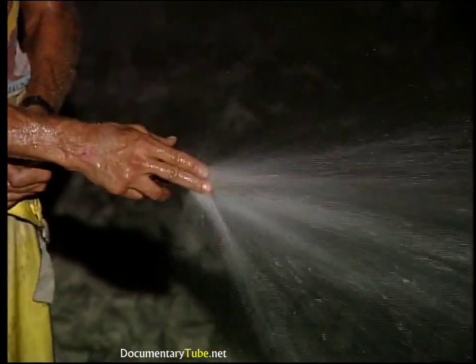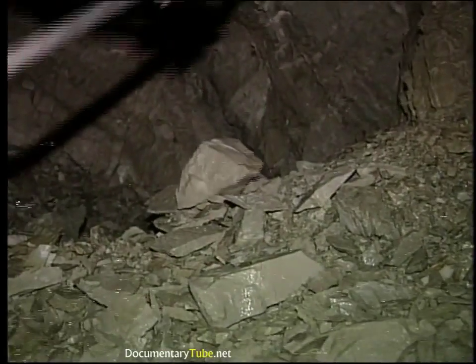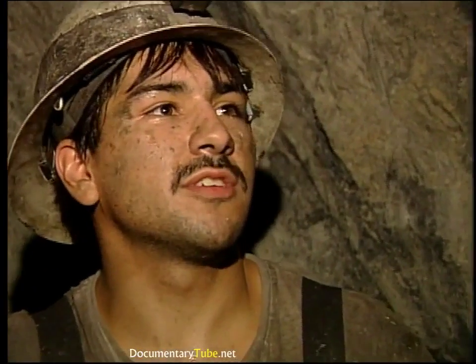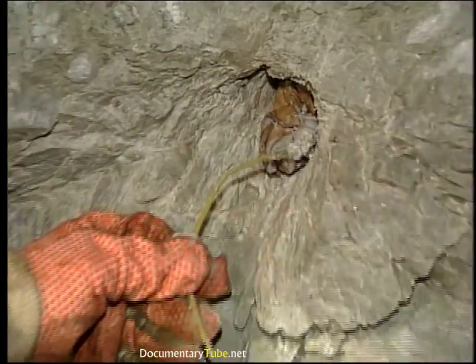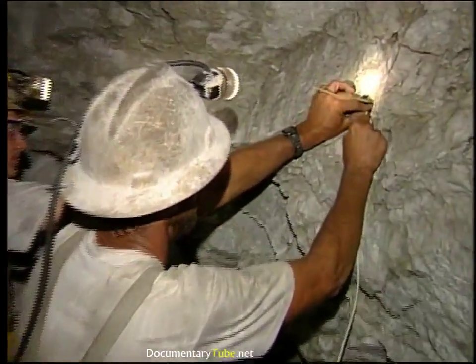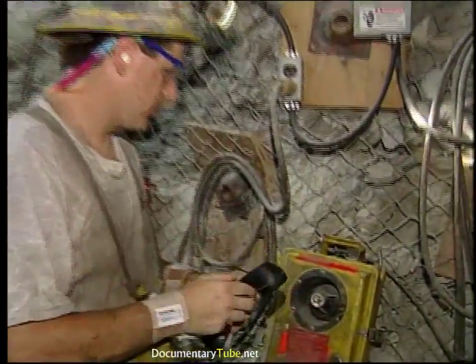Wash the area thoroughly before any other work begins to control dust and wash out misfires. Loose rock from the blast must be barred down immediately and the site thoroughly checked for safety before mucking begins. When you come into your work heading, water down to start with. Generally when I throw the water hose on the muck pile, I'll walk back through my area to make sure it is safe and that no rocks have loosened up. Every day I come through, I'll walk back while watering and check my stope area to make sure it's free of any fallen rock. Never drill a bootleg or misfired hole — undetonated explosives could ignite unexpectedly. If you find a misfire, you must dispose of it immediately, preferably by washing it out or blasting it. If you can't dispose of it safely, post warnings at all approaches and notify management at once.